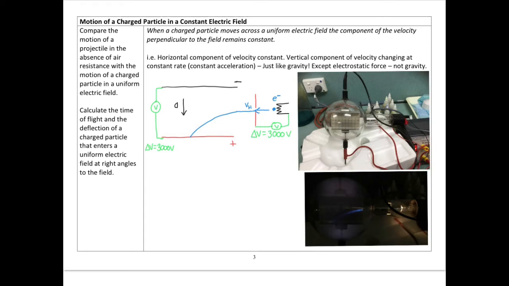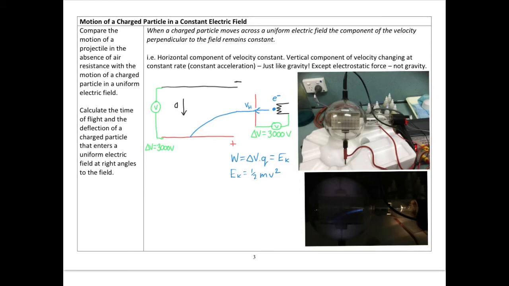Now we can work out what the velocity of those electrons is initially, and that's in this case their horizontal velocity, because we know that the work done is equal to delta V times Q, and we know the charge on an electron, and we know the voltage that's applied here to accelerate it, and that is going to be turned into the kinetic energy of that electron, and the kinetic energy is equal to a half mv squared. So we can do a bit of algebra. We know the energy is the work done, we know the mass, we can then work out the velocity of those electrons as they get fired. And that's like our horizontal velocity, in the same way we talk about horizontal velocity with projectile motion.